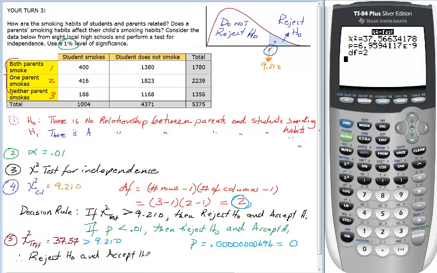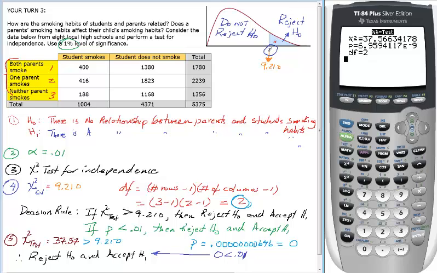Now, the p-value test should give us the same conclusion. Let's go over to the p-value. 0. Is p less than alpha? Is 0 less than 0.01? Oh yes, as we know it is indeed, and therefore the same conclusion. Reject H0 and accept H1.